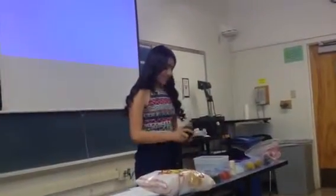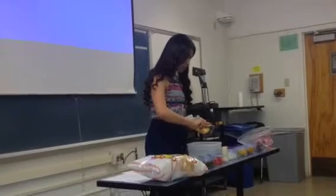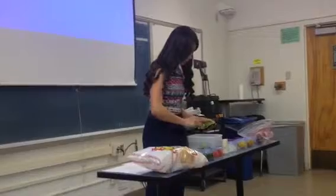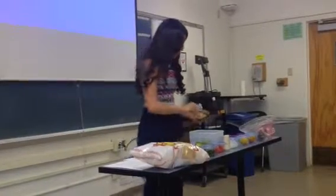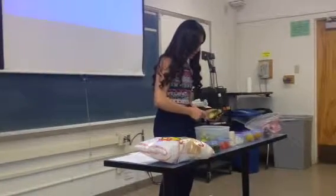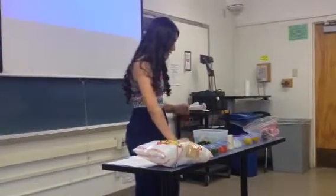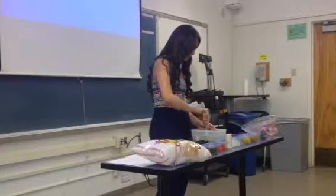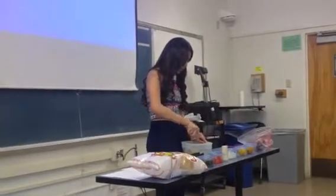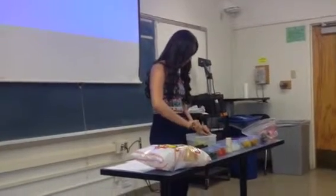So I'm going to teach you how to make it. You're going to cut the avocado in half, and then you're going to scoop it out. Make sure you scoop everything out. Another good trick when you're making guacamole is when you scoop it out, make sure to leave the seed in there. My mom told me it's best to leave the seed in there because the avocado feels like it's still in its shell, so it won't turn brown immediately. I know that when you make guacamole it sometimes tends to turn brown, and if you leave the seed in there it'll prevent it from turning brown.